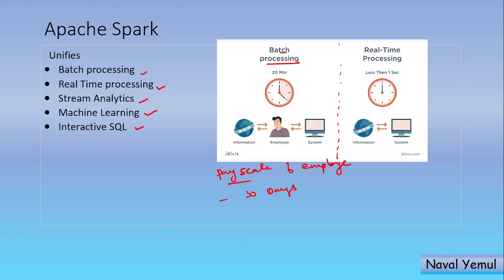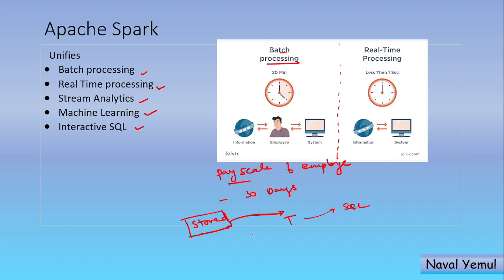So your data is stored and you have not processed it immediately. Your data is stored, you can process that maybe after 1 hour, maybe after 1 day, maybe after 1 week, maybe after 1 year also. It is stored somewhere, and whenever you want to do some analysis on that, or you want to create reports, or do some transformation, then you extract the data from here and then you start transforming it.